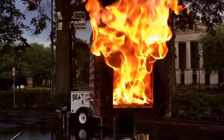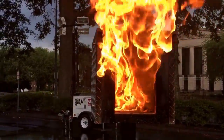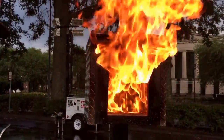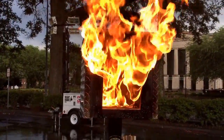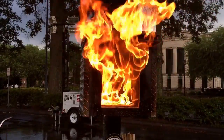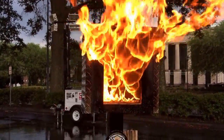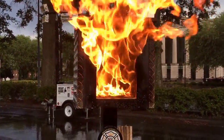So, how much faster this time did we get to flashover compared to earlier? You can see how them gases are trapped. You can see how much faster we got to that area as far as the flashover. A lot of different studies out there, you know, they talk about anywhere between 30 to 90 seconds. A lot of variables there also, but anywhere between 30 to 90 seconds once we open the door, we got to be ready to go in and get the fire.